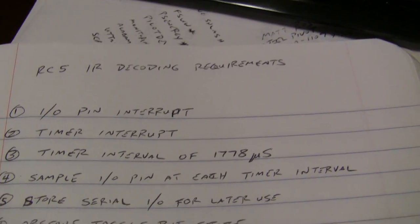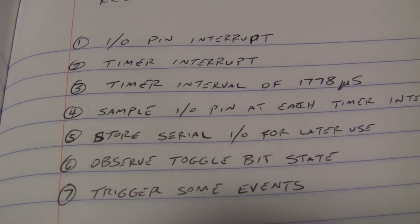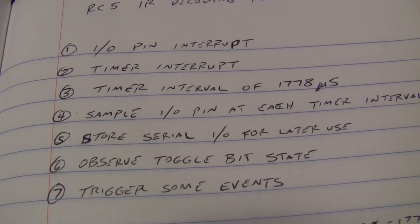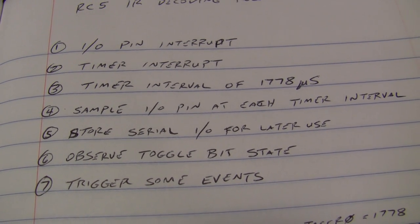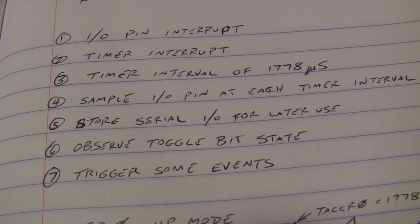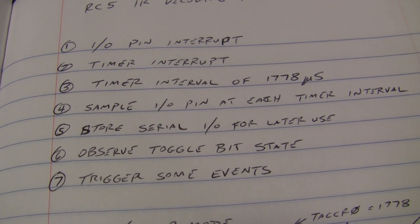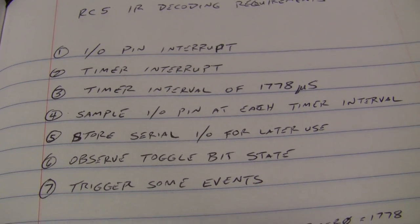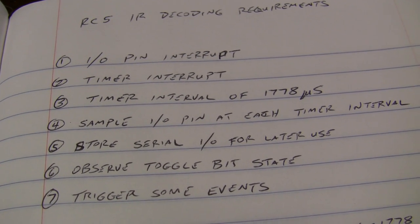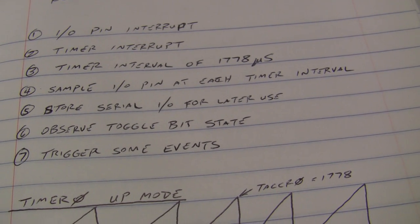Look at our requirements for some code to get this done. IR decoding requirements. Number one, we need an IO pin listening to the infrared receiver, and set an interrupt flag when it sees a pulse come in. The first pulse, the start pulse, we know is going to be high. The first two are going to be high all the time, actually. And we'll just set an interrupt flag when we see that come in. Next, we'll have a timer, and it needs to throw an interrupt at a certain interval. We'll get back to that in a second. Number three, timer interval of 1778 microseconds. You saw where that comes from.